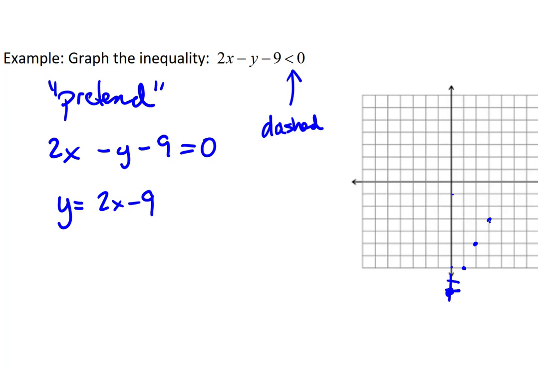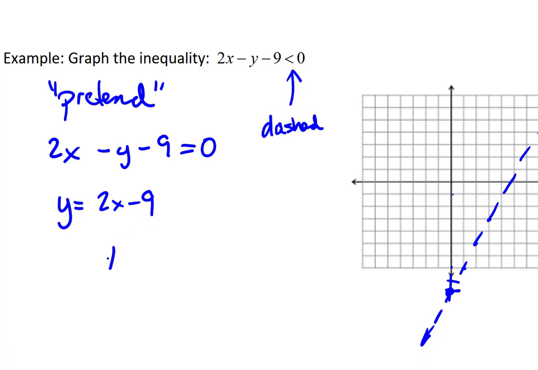And it only takes a couple points, but if you do a few of them, you'll be sure where the line is. And we want to make a dashed line connecting all of those points. Okay, so again, that's really nothing different from any of the line graphing that we've done previously. But this time it's an inequality, so it's dashed.